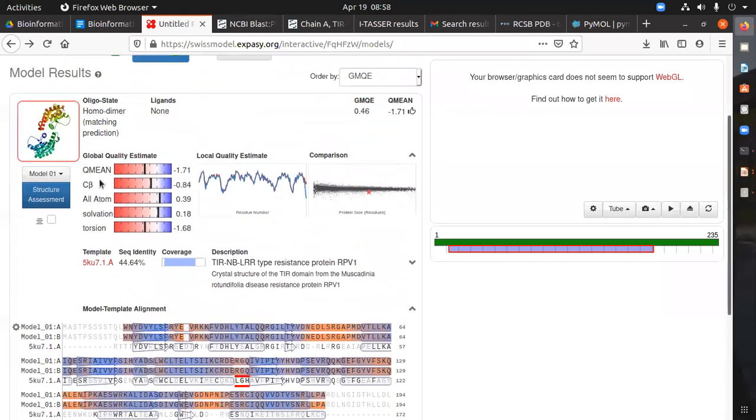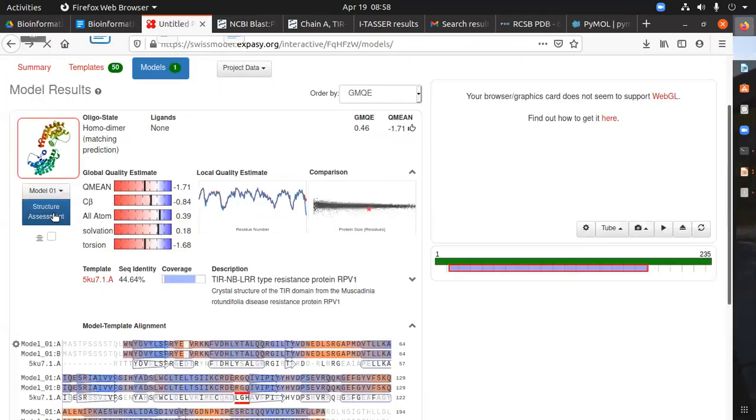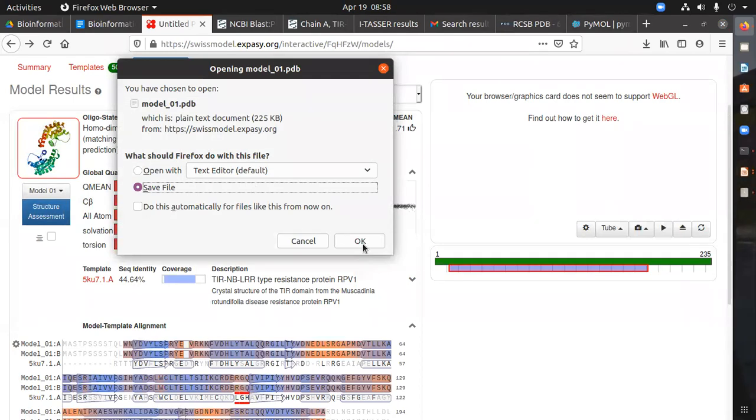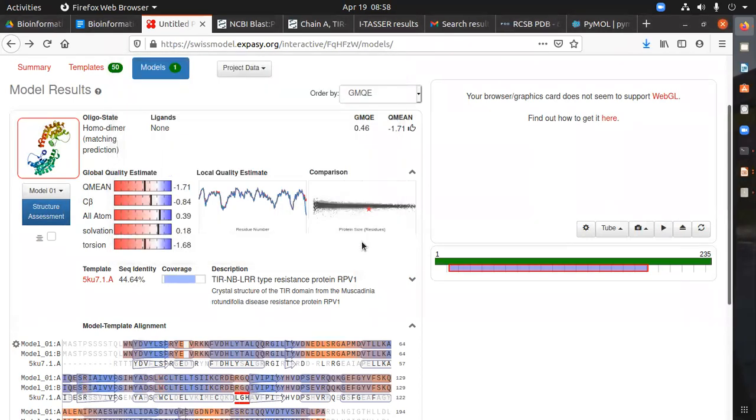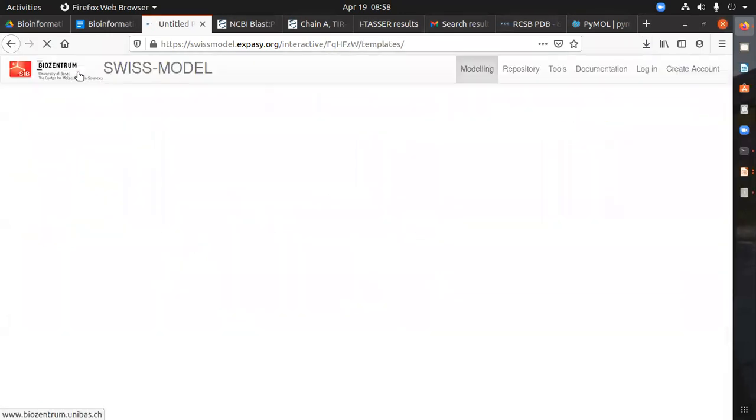ये amino acids आप देख रहे हैं जो कुछ amino acids हैं. So then you can download again in PDB format here. यहाँ से आप download कर सकते हैं. Then यहाँ मेरे पास system के अंदर pymol open नहीं हो रहा. So अब हमने करना क्या है कि इनका सुपरइम्पोजिशन चेक करना है कि दिस इज आवर मॉडल एंड दिस ओके वेयर इज द टेम्पलेट. सो वी विल डाउनलोड दिस टेम्पलेट फ्रॉम हियर.